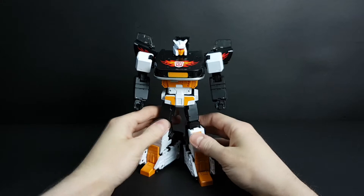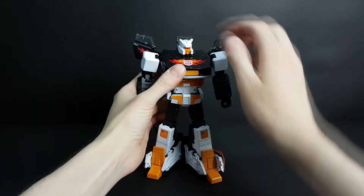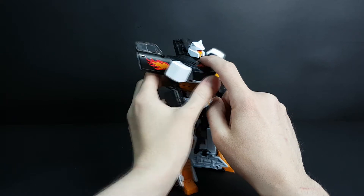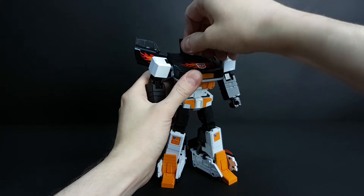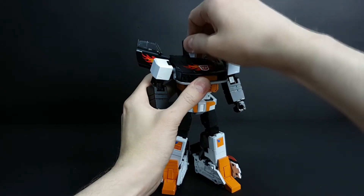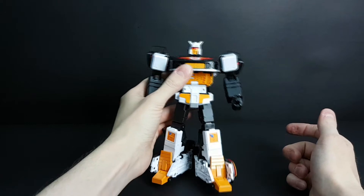I will show you which parts are very important for the transformation. The head, as you can see, is pushed all the way down. It may be hard at first but you can definitely get it to sit down. At first it was locking with the head up high, but once you work the joint so that it moves past, it sits the way it should.